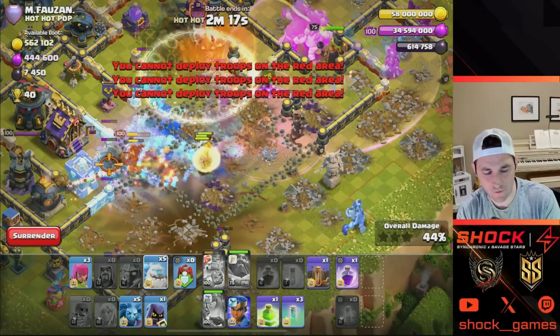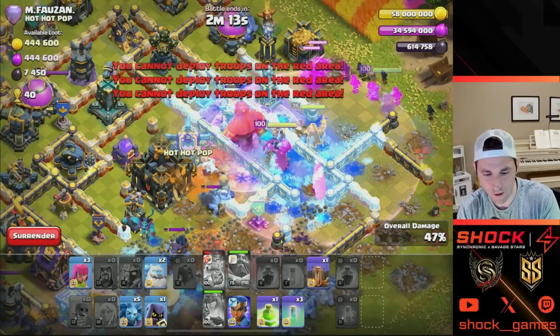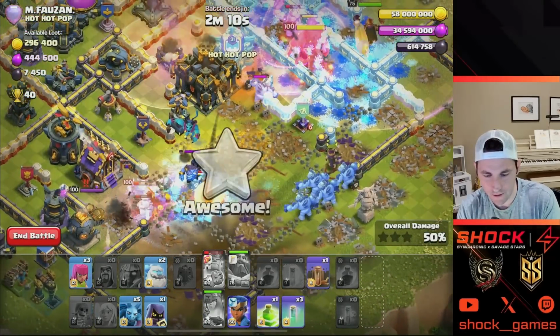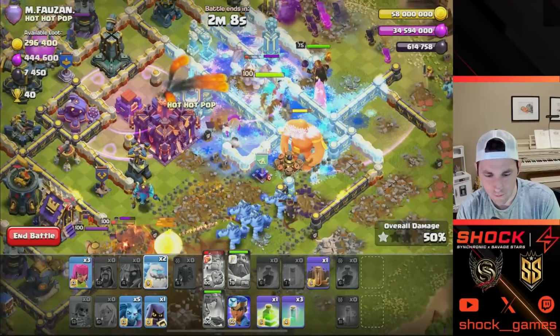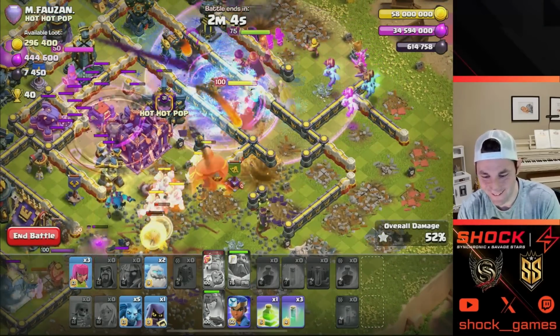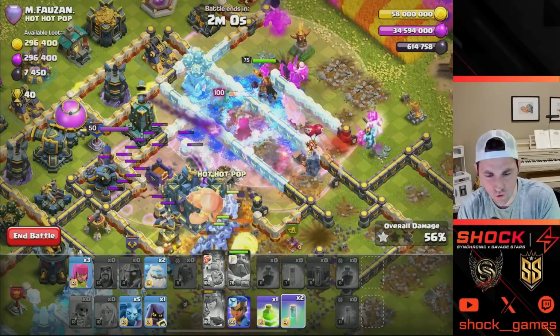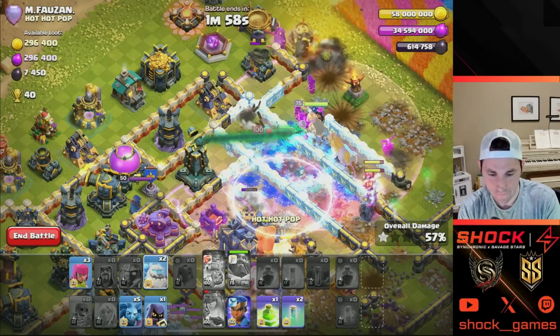Okay, I need to be better about spamming these ice columns in. What am I not doing that for? It doesn't make any sense. Okay, we're gonna rage right here. All my healers are dead. Why is there a Yeti in this guy's clan castle? It makes no sense. Okay, well, giant should never die in the middle of the base there, right? What the? You targeted my queen, you jerk monolith?